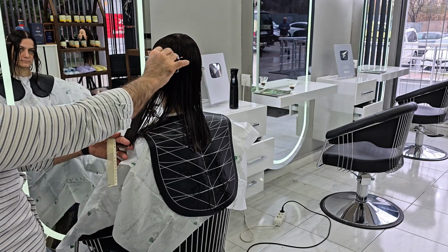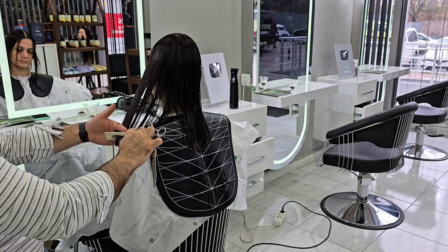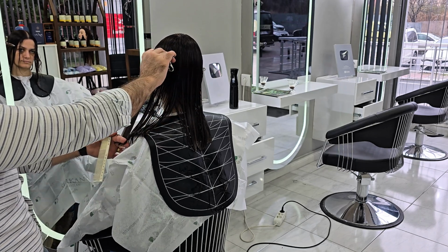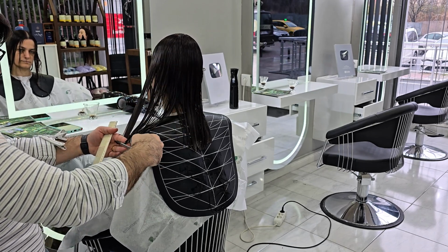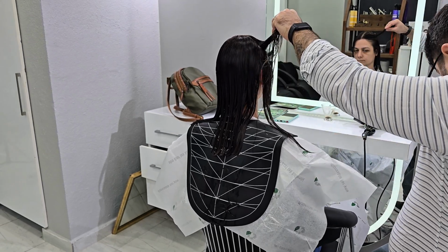I also applied it to the section on the left, from the hair point we cut before on the back. The guide we received, following on the sides. I cut them all the same size.